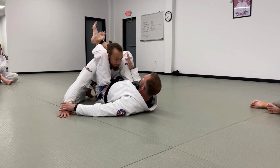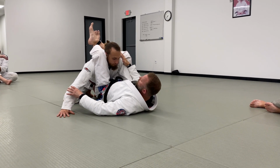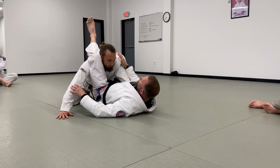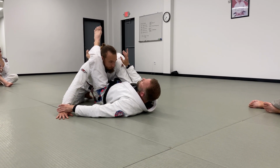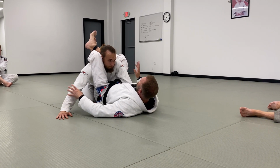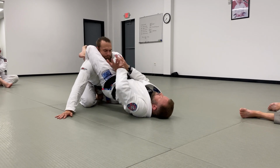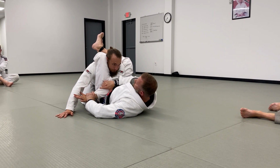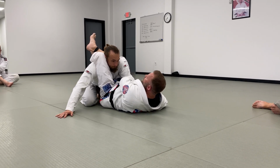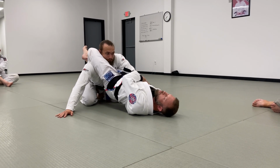Next thing that happens, because I'm still hugging, kind of monitoring that arm, I want to start my rotation. What's my rotation look like? I'm squeezing, pinching with my legs. Let's make it simple first. We'll do it a bit easily. I'm going to lift my hips, pass this arm over this way. This is easier. Don't try to grab and move this arm. It's not going anywhere. I have to get it off the floor by lifting my hips first.